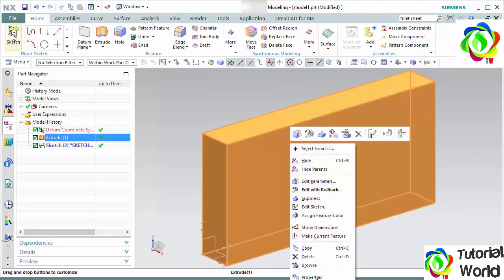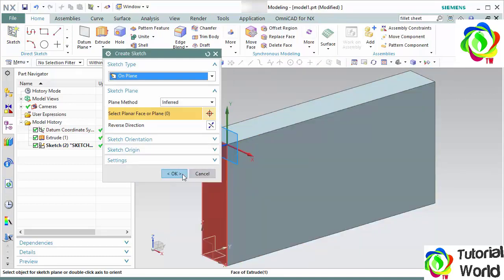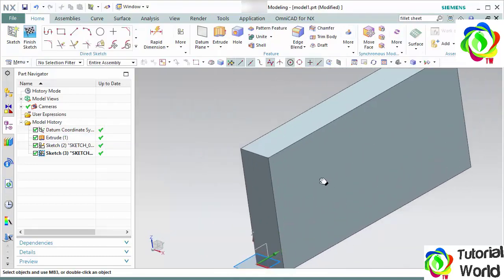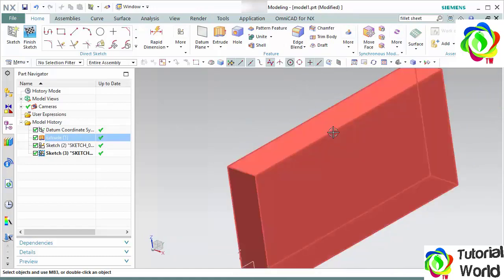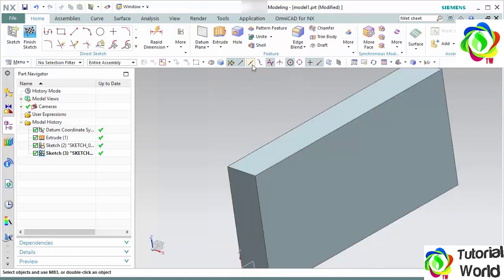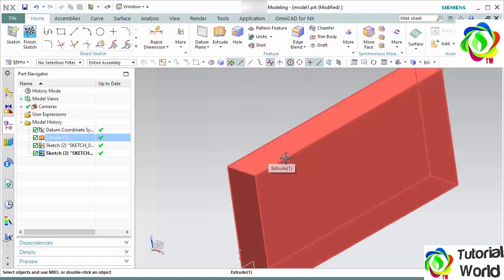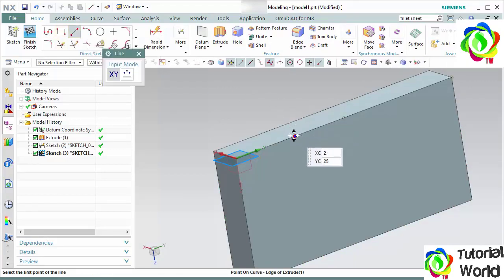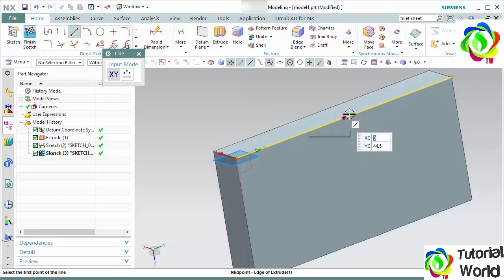Let's say I create a simple sketch here, and now I want to select the middle point. By default this is selected. If I unselect it and try to hover over this line, before I do that, I have to select any tool here. If I select the line tool and try to select my center, I can select it. I can see this is my center.